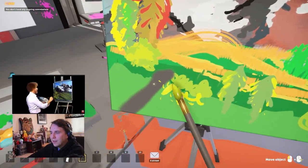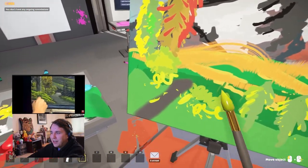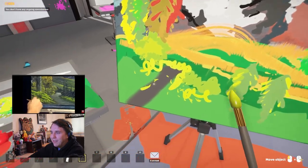Perfect. Pushing with the brush. There you go. Look at our path and our bushes. Beautiful mountain, all coming together. Almighty tree.